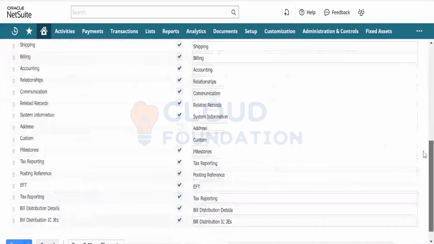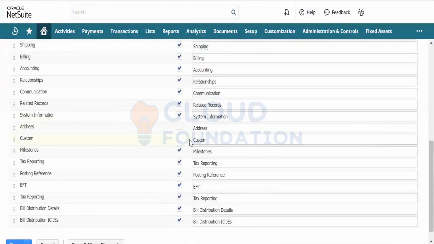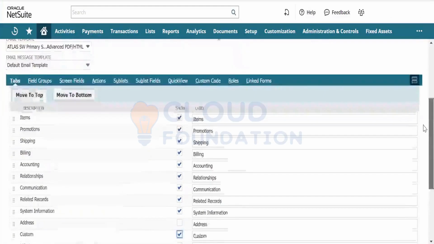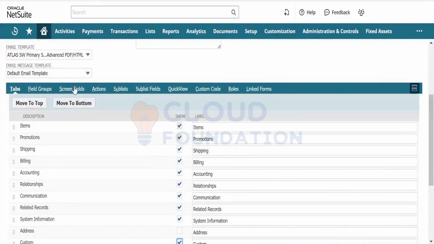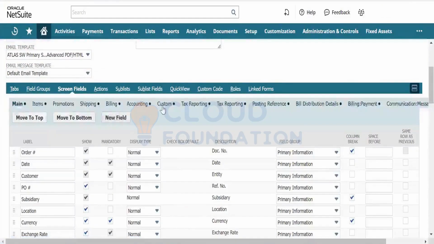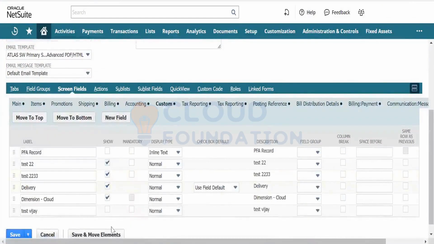So on the sales order, what we'll do? First of all, let us enable the custom tab. And then you go into the screen fields. Click on the custom option, move, save and move elements. Click on this.